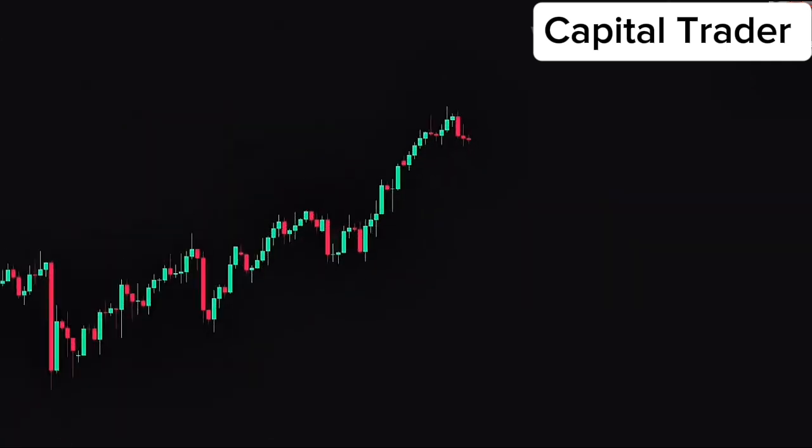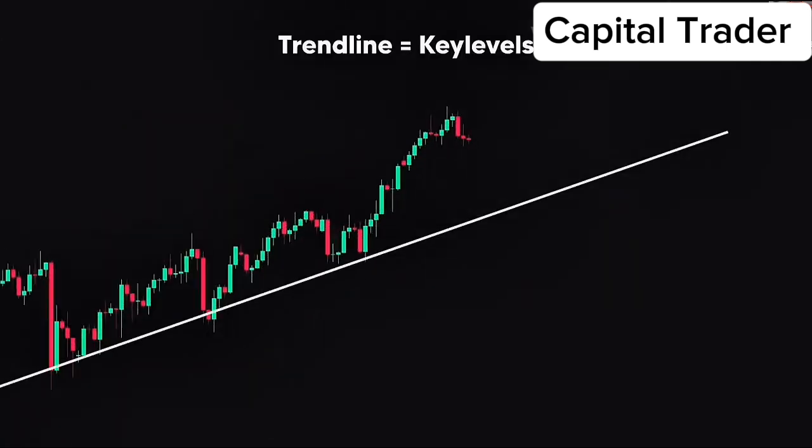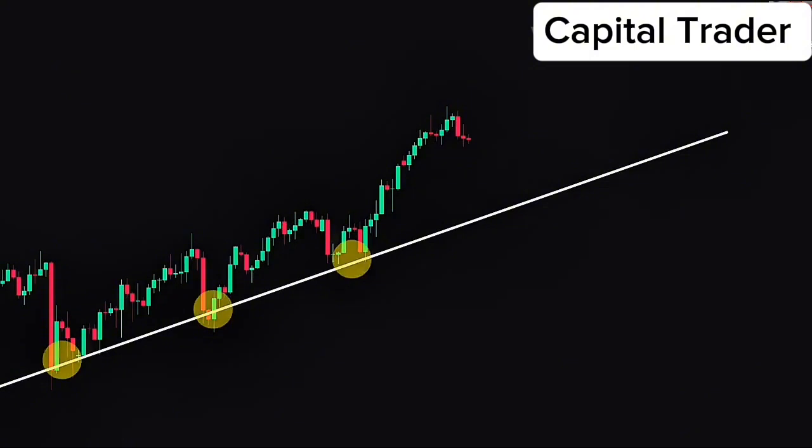In this strategy, we treat the trend line like levels. Here the price, every time this line is touched, bounces back upwards. That's why we can anticipate similar types of bounce backs in the future as well. But this doesn't mean that whenever the price reaches this trend line, we'll just straightforwardly take a buy trade, because this pattern doesn't always work out.